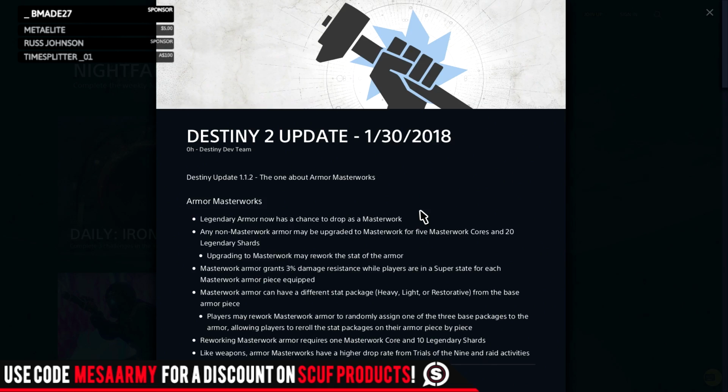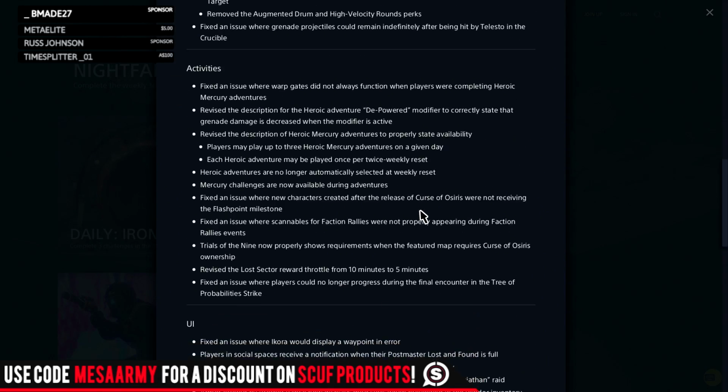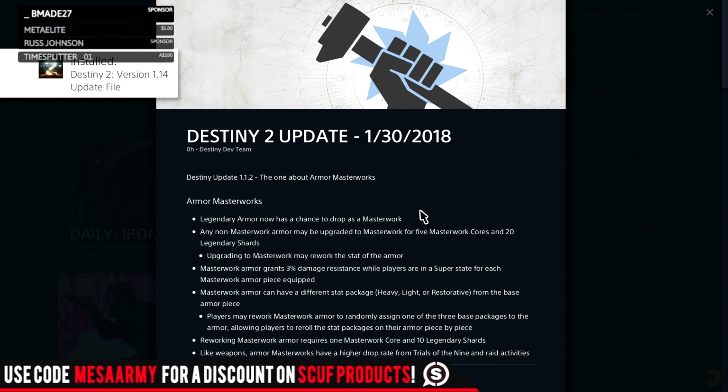We're going to read through the patch notes for the update. It's fairly, I guess, to the point, really. So let's just burn through it. So we got the update 1.1.2. That's deploying right now. In fact, my PlayStation 4, it looks like, yep, it just installed the latest update.